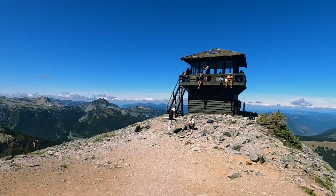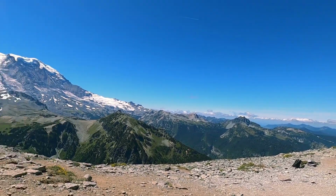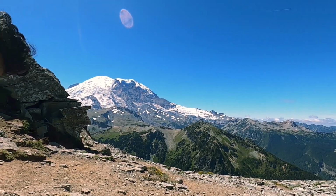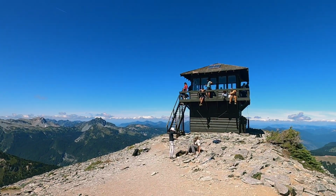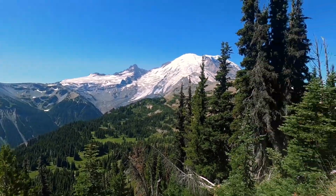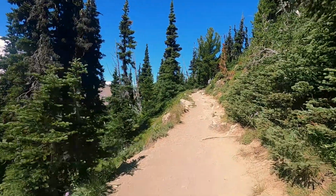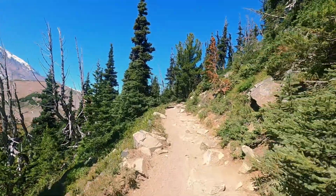The reason people said that this is the hike that stands out to them is once you complete it and reach the fire lookout, you really put face to face with Mount Rainier. It's not only a great hike for new or inexperienced hikers, but even in the dead of summer, it is almost perfect temperature to complete this type of hike. What also stood out to me was that it's a very approachable trail.